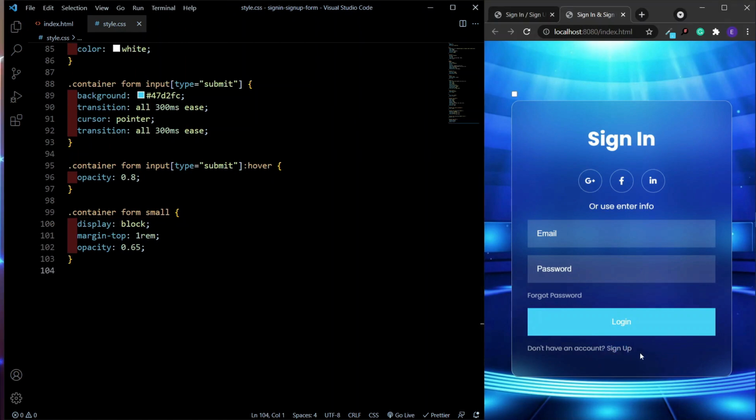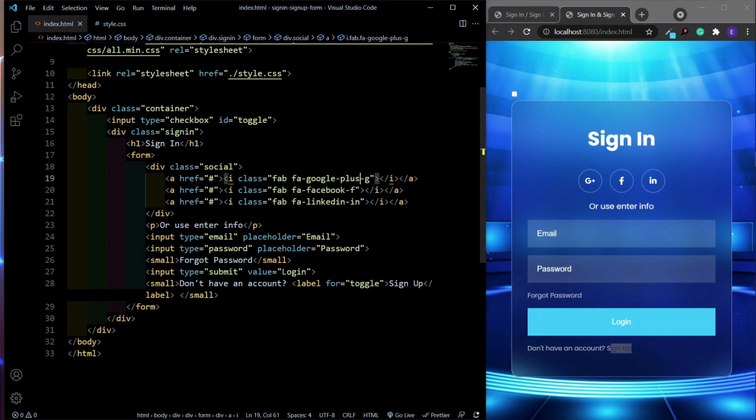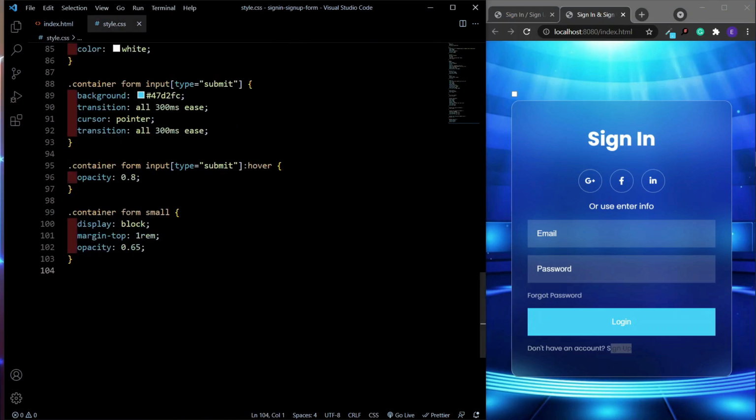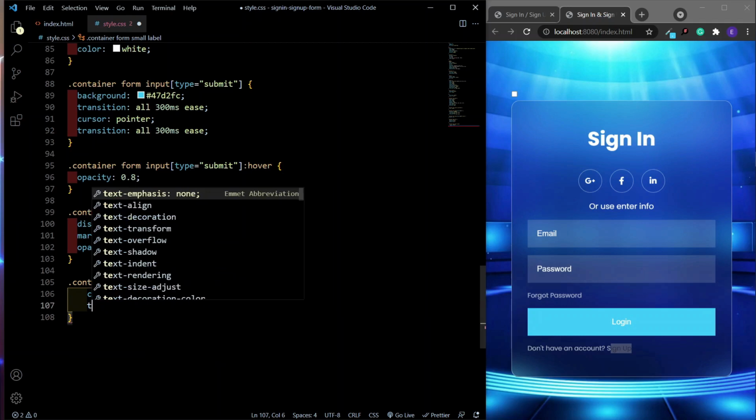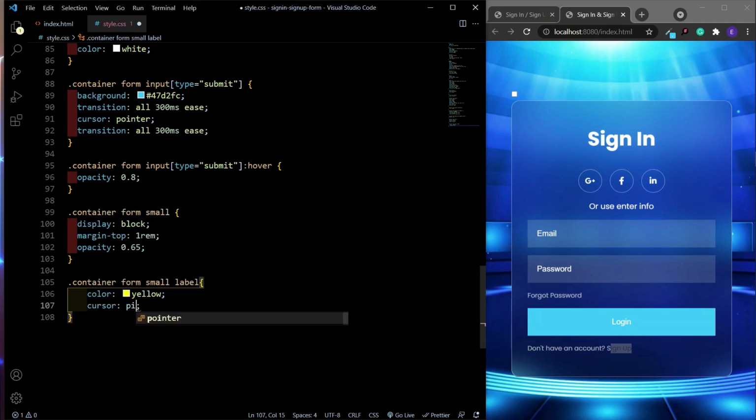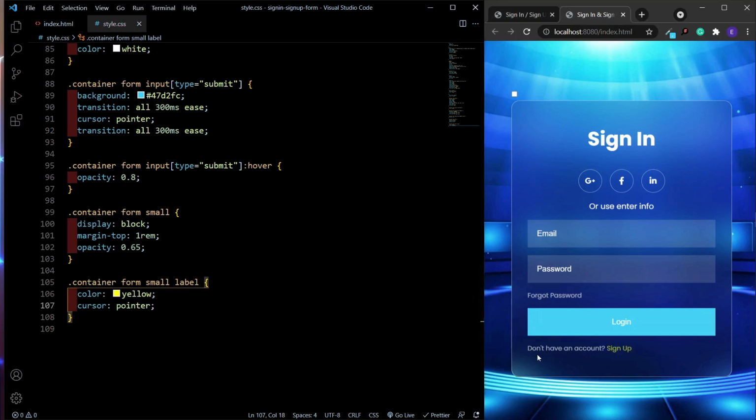Okay, so the sign up is in a label. So this is what we are going to style. For container form small label, the label is going to have a color of yellow, and then let me set the cursor to pointer. All right, so we have that.